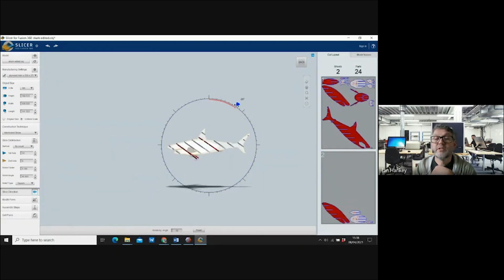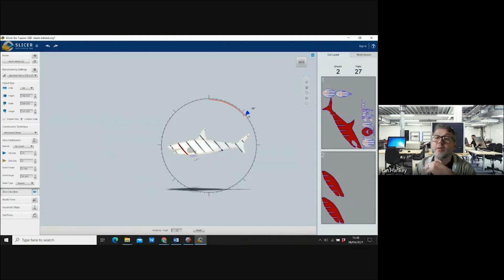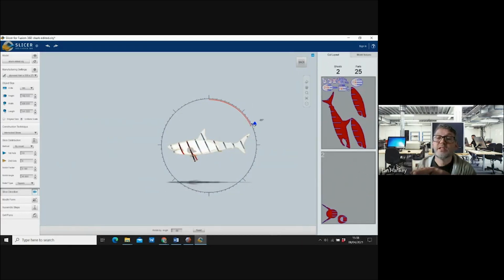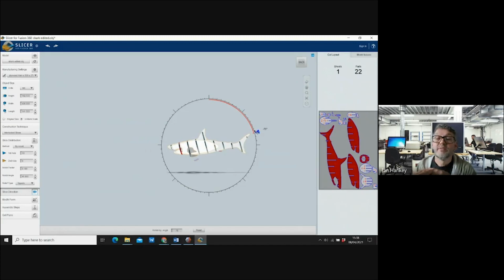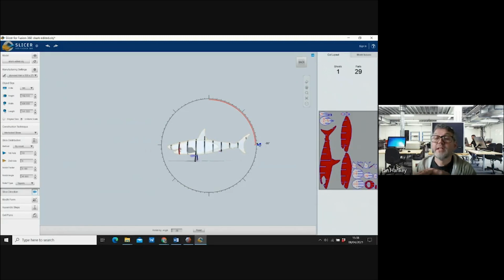Can you see what's happening to the slices, the directions? I'm also seeing that it's telling me 55, 60, 65. It's actually minus 75 as I'm going around here. I want to go to 90. And then I'm taking my finger off. The reason I said I'll do this myself and then we'll all do it together is because you have to left click with a PC, drag it round and then take your finger off. It might be slightly different with a Mac, but it's one of those confusing things. Basically what I've done is change the slice direction from straight across to up.